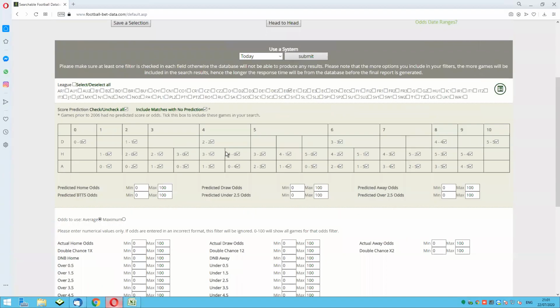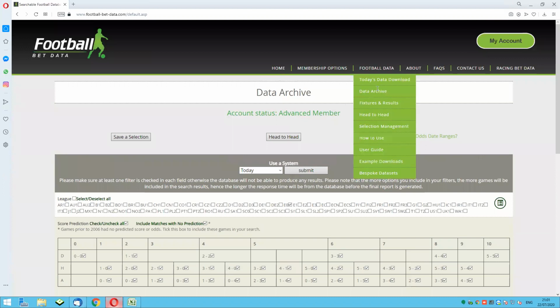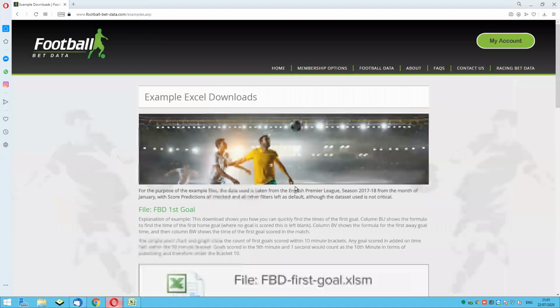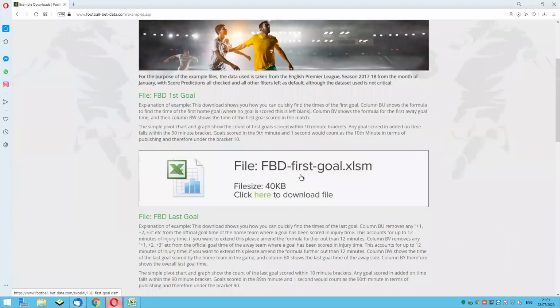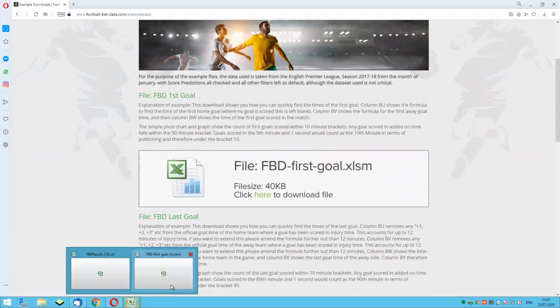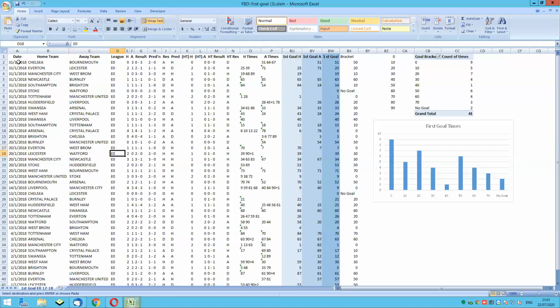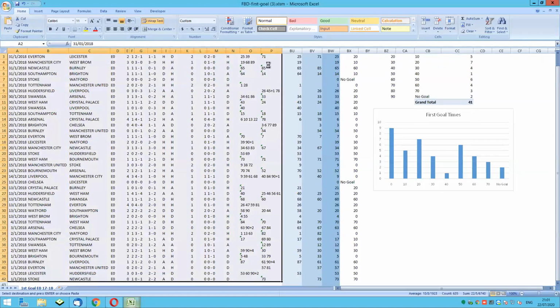If we return back to the Football Bet Data website and go to the example downloads, you'll find the top one here is a file, Football Bet Data First Goal, which we're going to download and open. So we have the data here, and I'm just going to remove all of the info in here.